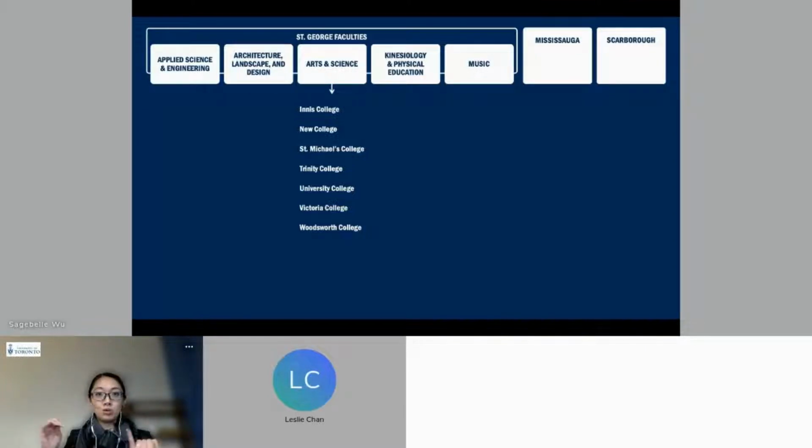Now, some students choose their college choice based on the dormitory choices available at each college. Some students will choose the colleges based on their physical location. So we know a student who actually chose his college because of its walking distance to his favorite shawarma restaurant. So again, there's no wrong choice for the colleges, and it's all based on personal preference. The student will receive the exact same services as well as student support regardless of which college they go to.